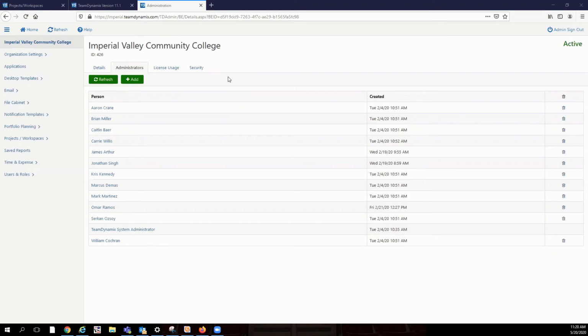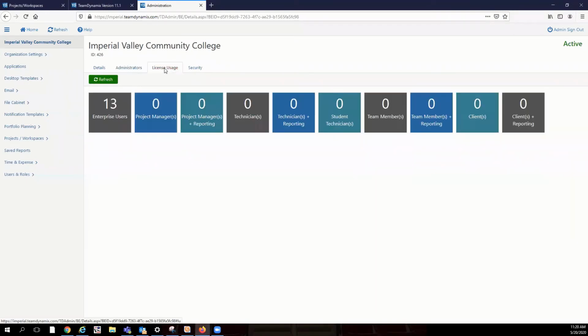To the right of the administrators tab is the license usage tab. Let's click on that. This is going to show us the licenses that are being used currently. And this is where Team Dynamix does their typical license control or periodic auditing. So I'm going to walk through all of these blocks here because there's quite a few, and some of them are legacy licenses. What I mean by that is that several years ago, and we're going back 4 or 5 years, our reporting feature in our tool wasn't quite as robust as it is today.